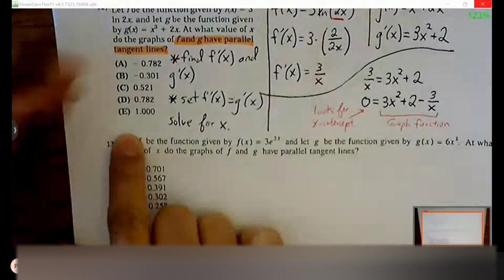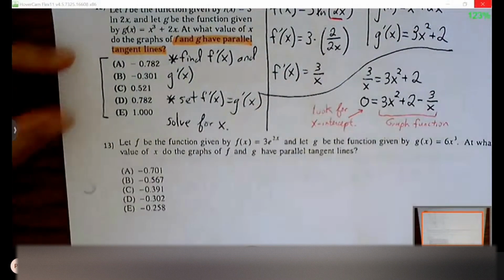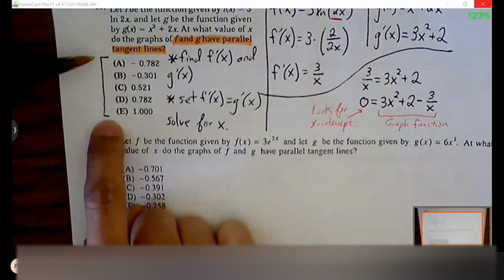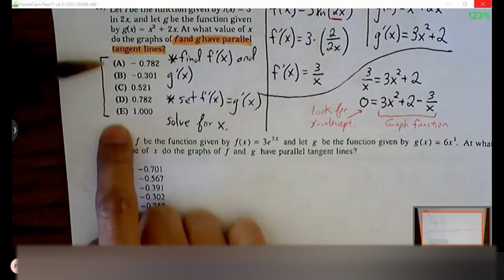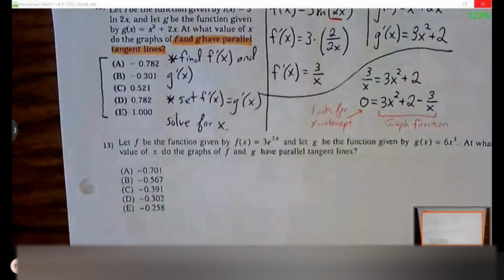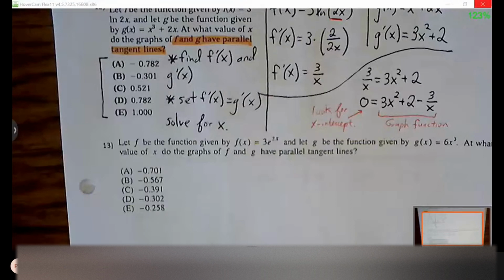Look at the answer choices, okay? Because the answer choices are going to give you a range of values. And if you can just adjust your window so that you can see your entire range of values, but you don't want to go too far beyond it, right? So here, this indicates to me that I don't have to go from -10 to 10 for my x. It's good enough if I just go from like -2 to 2, right? Because then I'm zoomed in enough, but I still have room where I can see all my potential solutions.